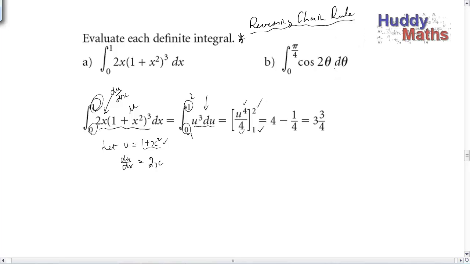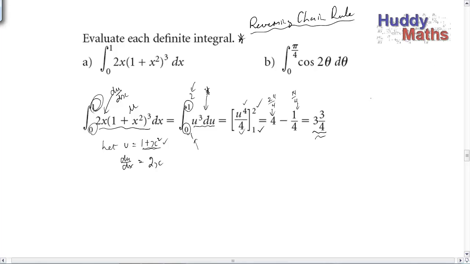I'm going to do this in a different way in a minute because this confuses some people. When you go just into u's, you must change the limits of integration because u is not x, it's x squared plus 1, or 1 plus x squared. Now we can evaluate it. u to the 4th is 2 to the 4th on 4, take 1 to the 4th on 4. Okay, so that's that, and then we have our usual answer. So you can see the problem.